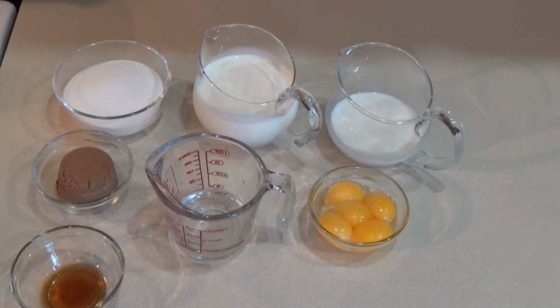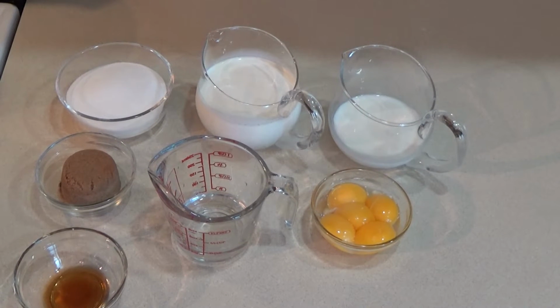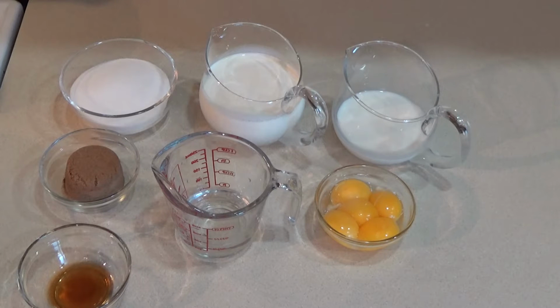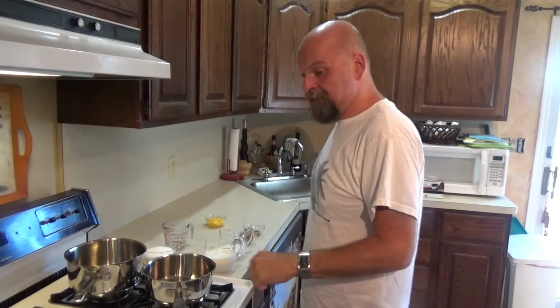Okay, for our butterscotch pot de creme day, we need 1½ cups of heavy cream, ½ cup of whole milk, 1/4 cup of dark brown sugar, 1/4 cup of water, 3/4 cups of granulated sugar, 5 egg yolks, and a teaspoon of vanilla. That's it. Okay, so let's get started.